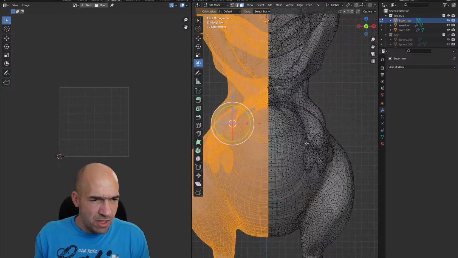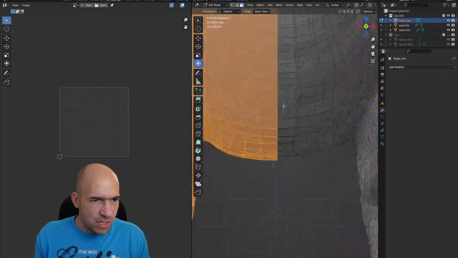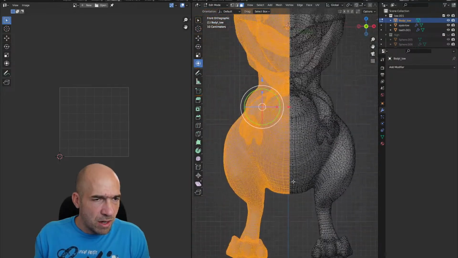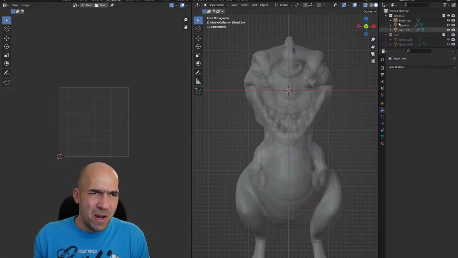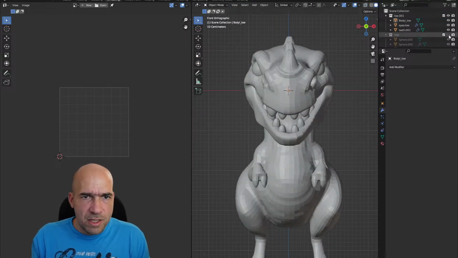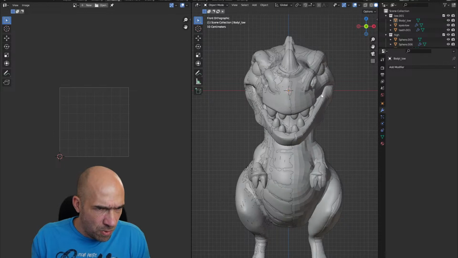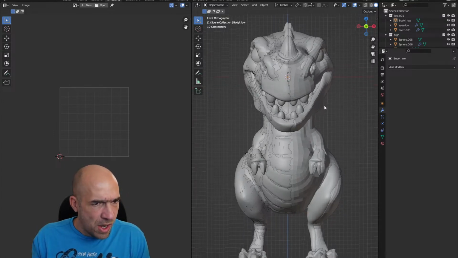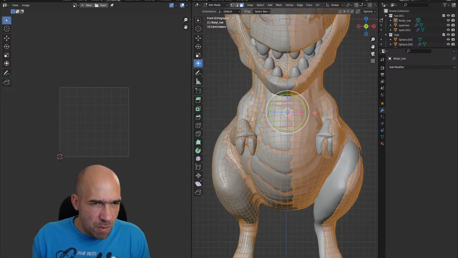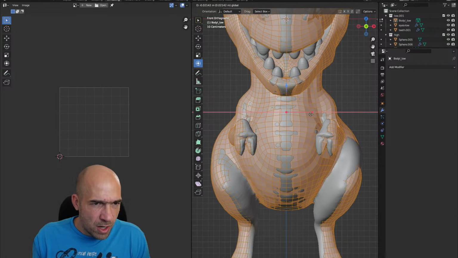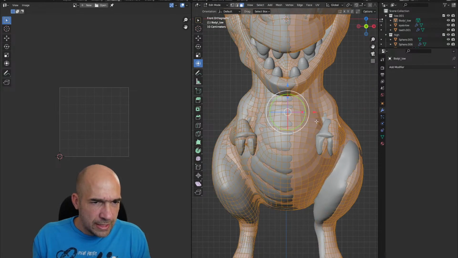And by the way, it's interesting that the half of the dinosaur is not exactly in the middle, as you can see. It's pretty interesting, this thing. Let me see, by the way, if the high poly and the low poly are not symmetrical even. That's interesting. So what I will do, I will select all the low poly and move it so it's more... Wow, it's not symmetrical at all.